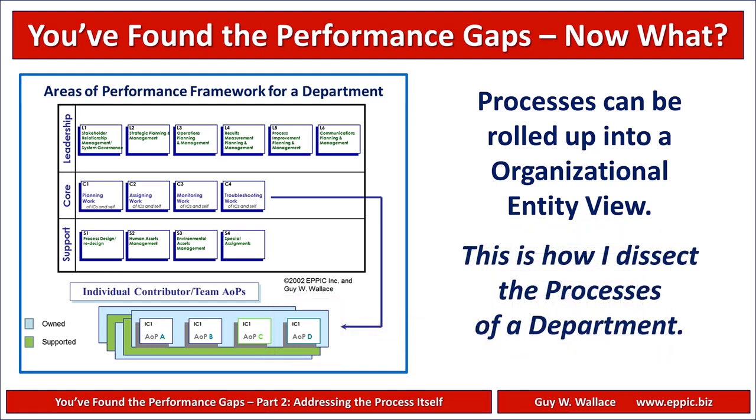So this is my way to look at processes similar, shared across an enterprise, and then to zero in on those that are unique to an organizational entity, a department or a team or a function or a division inside a larger enterprise that's more complex. But that's how I roll all these performance models up into one big picture, just like you'd roll up the budgets from one process into the department level, into the functional level, into the enterprise level. So I also dissect the processes of a department this way. And I use my LCS, leadership, core, and support processes as a way to frame them so that I understand what's shareable and what's unique to a department compared to all the other departments or functions across an enterprise.